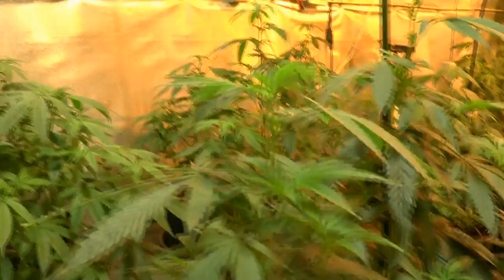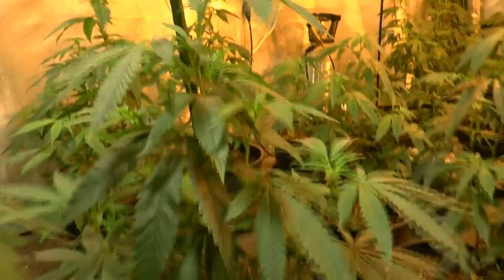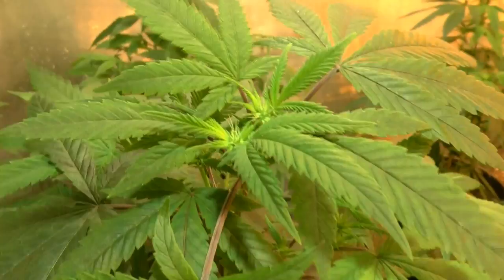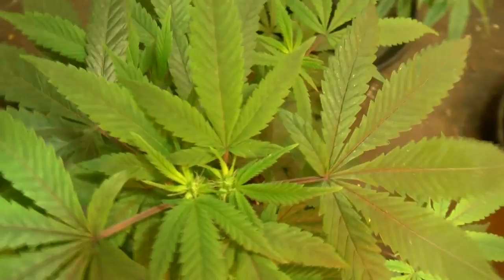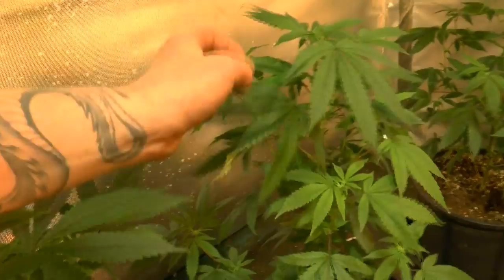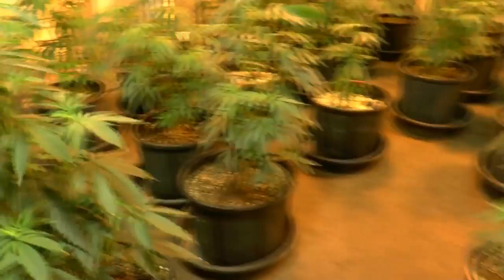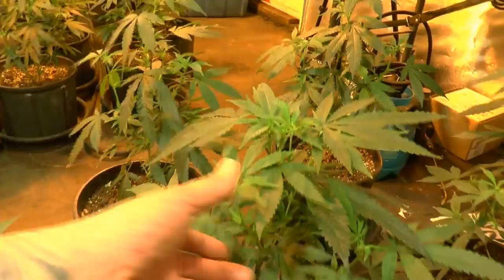So we're definitely looking fantastic. Doing really, really nicely. See, the new growth is just beautiful. Definitely don't have any bugs on the new growth. A bit of a deficiency there. Overall, double top, gotta love that, eh? It's just one of those beautiful pictures you have to take. As you see, how nice and soft these leaves are, doing fantastic. Everything is looking great. There's another double top. Okay, this one's shooting right up. See all these nice tops coming in here, guys. Definitely doing fantastic. So there you go.